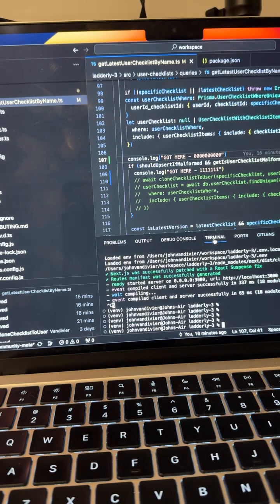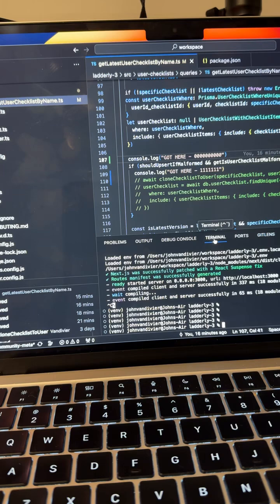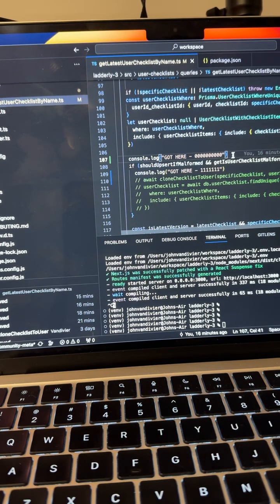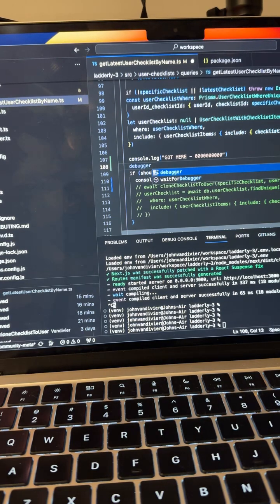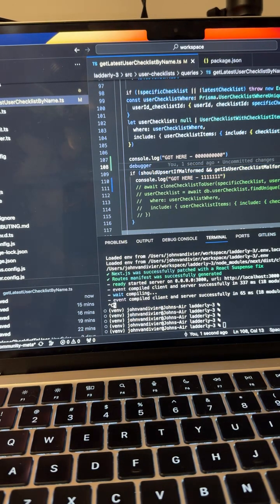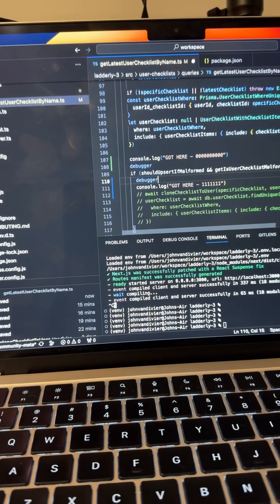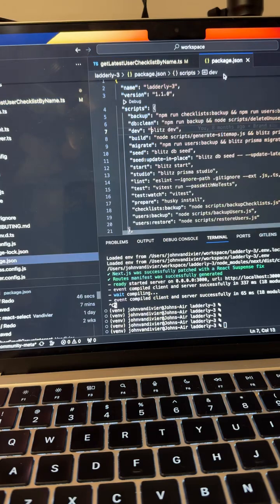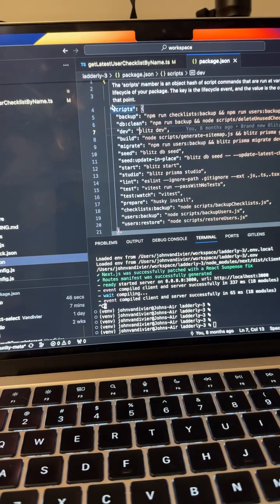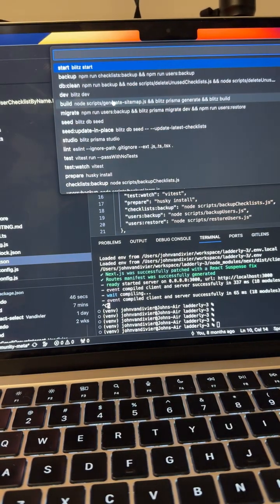Let's see. I can just use a debugger keyword. And I'll add another one here. That's fine. So with those, click the debug.